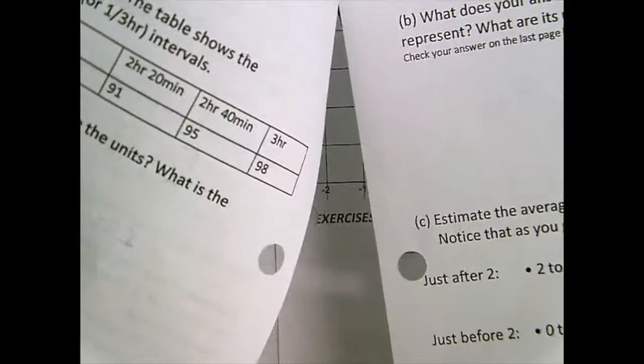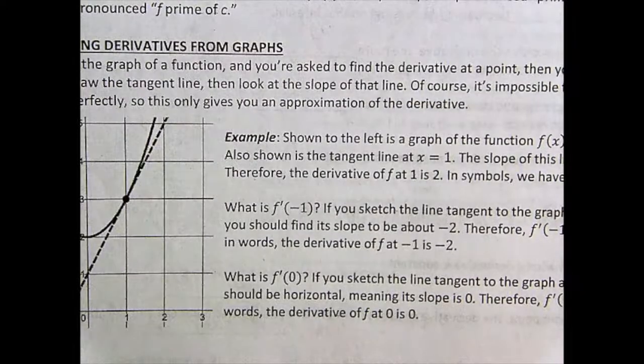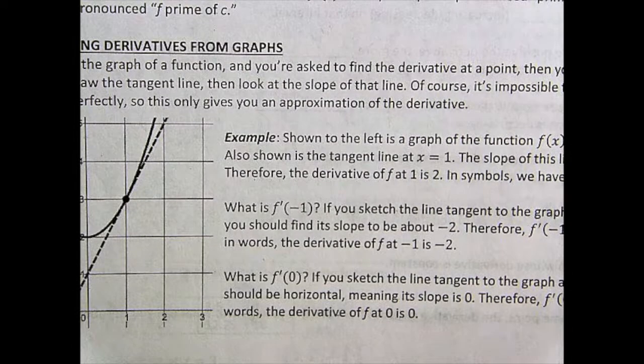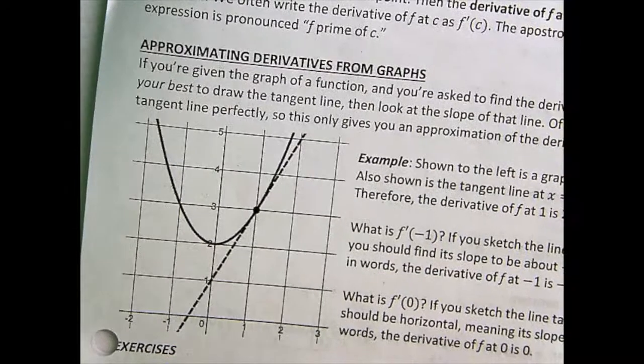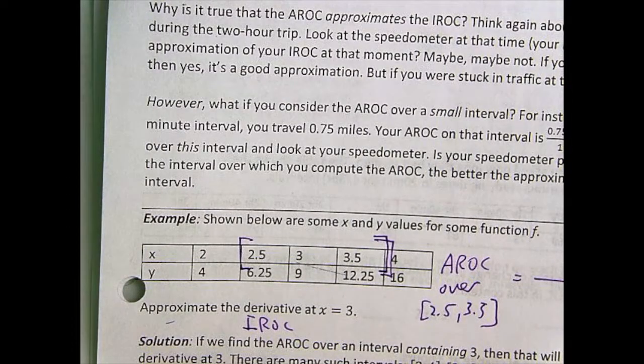So that's about it. What I will say is that today I've given you a definition of the derivative. However, all the methods that you've seen so far are approximate. If you have the graph of a function, then you can approximate the derivative by trying to draw the tangent line and then approximating the slope of that tangent line. That's a very approximate process. Or if you have a table of values, then you can approximate the derivative by looking at the average rate of change over an interval. Those are approximations of the derivative.